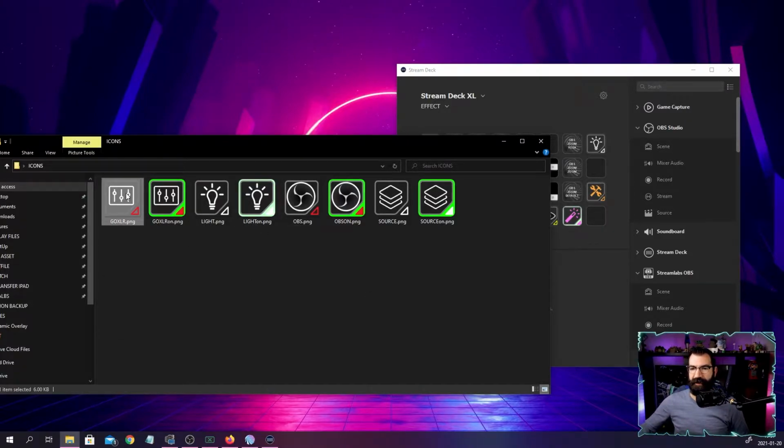And right here I have a category for my sound, for my Go XLR. I have a category for my lights, one for OBS, and one for layers, let's say. So I have that ready. What I did here is I have one on trigger one, and one that is triggered, so you know in which category you are, but you don't have to do that. You don't even need to make icons, but I suggest it so that your brain knows where you are. It's gonna make you more efficient.